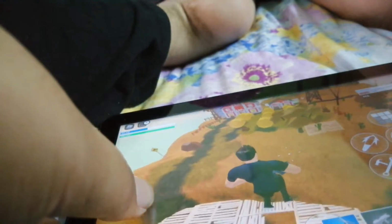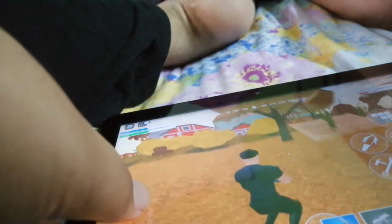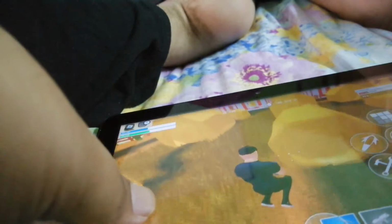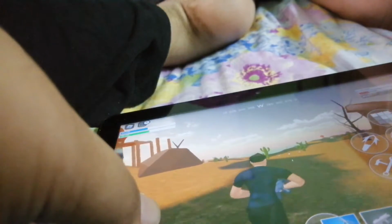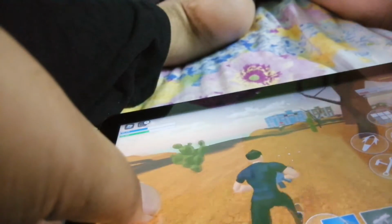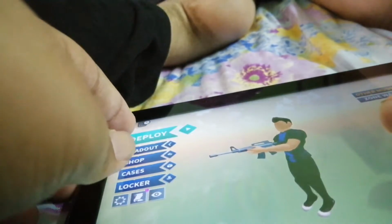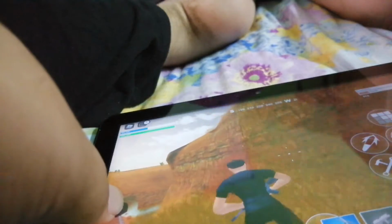Though it will lag when it records, and it's very funny. That lags so much. Smooth. Very smooth.